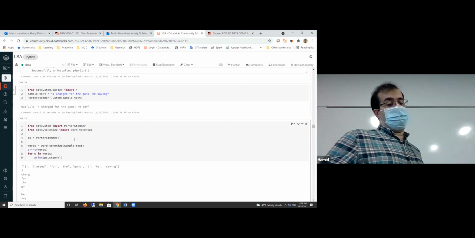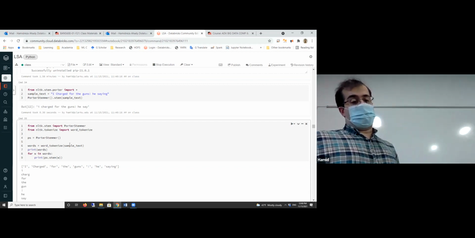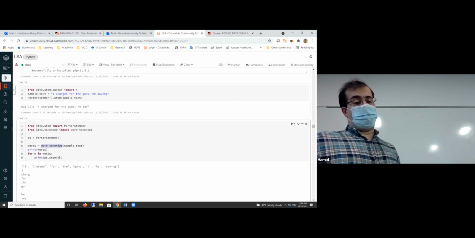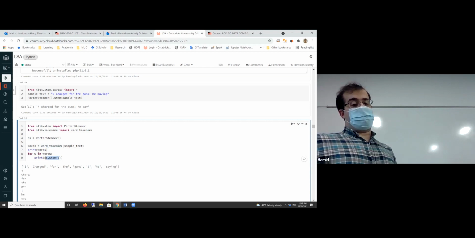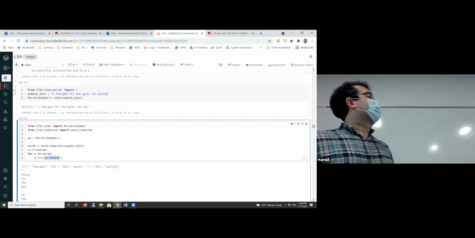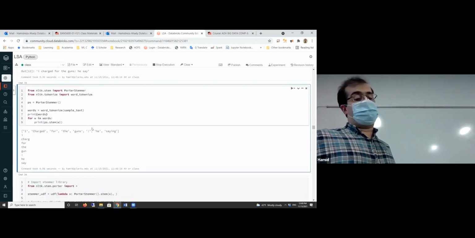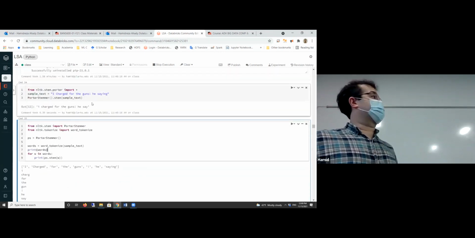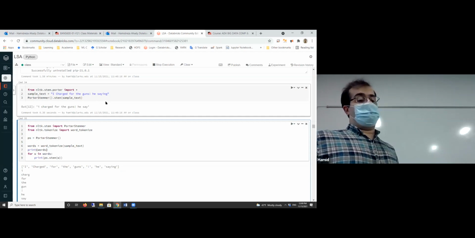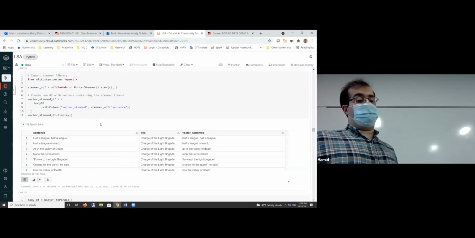So the second time, I first tokenized my sample text and then focused on each word and tried to find its stem. As you see, you might find some issues, but again, this is the best thing that we have. Hopefully, in the next updates, they take care of the past tense and other formats of the verbs.